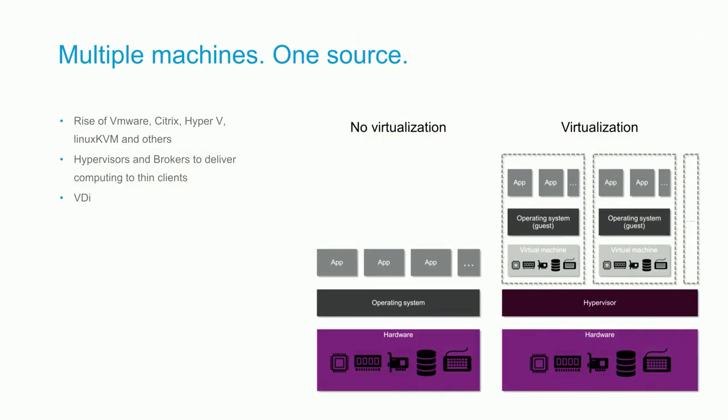So as I've said, what we do today: hardware, operating system, and apps. Dead straightforward, simple. Machine, connected, off it went. But obviously, the machines now, we're up to 32 cores on a single socket. That's 64 cores in one box. There's not too many software packages out there that take advantage of that to that degree. So virtualization became the way forward. And obviously, some of you will have heard it as VDI. And obviously there's hypervisors and brokers which actually allow you to control that whole virtualization infrastructure.